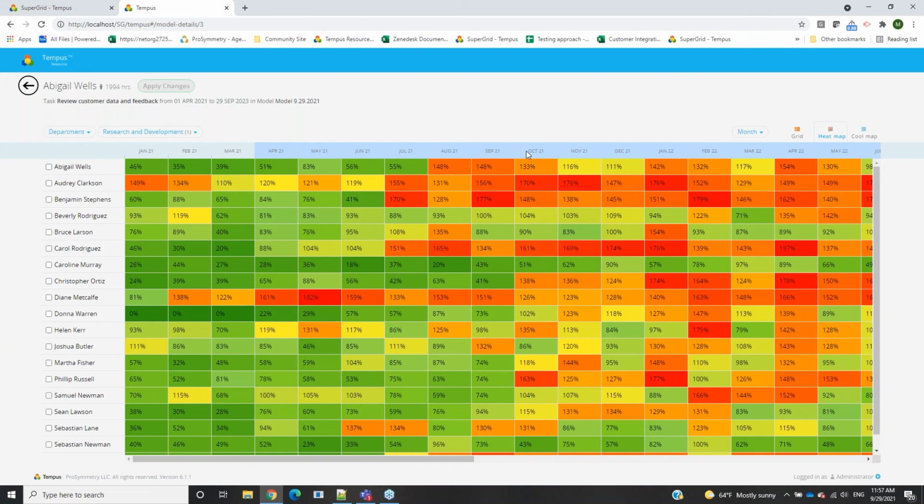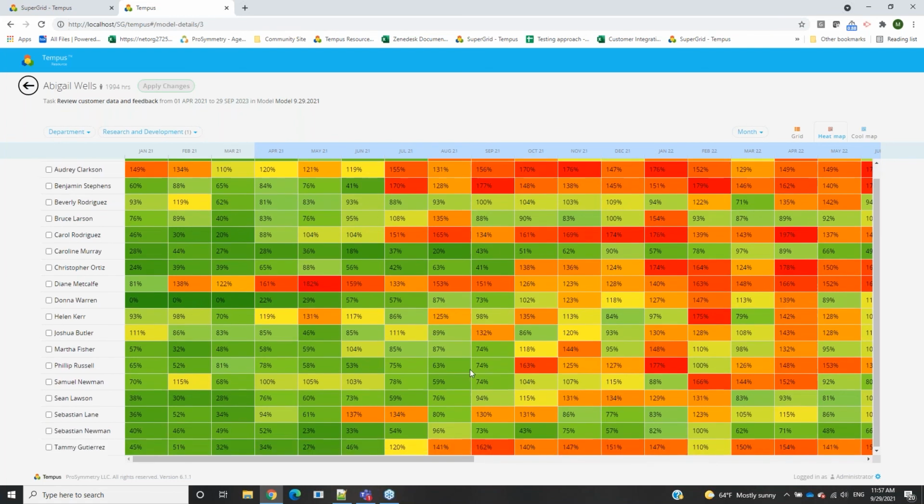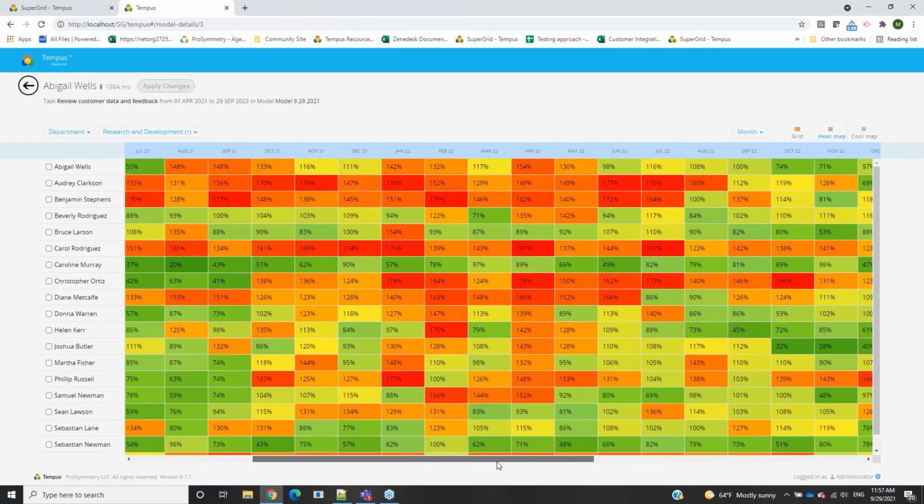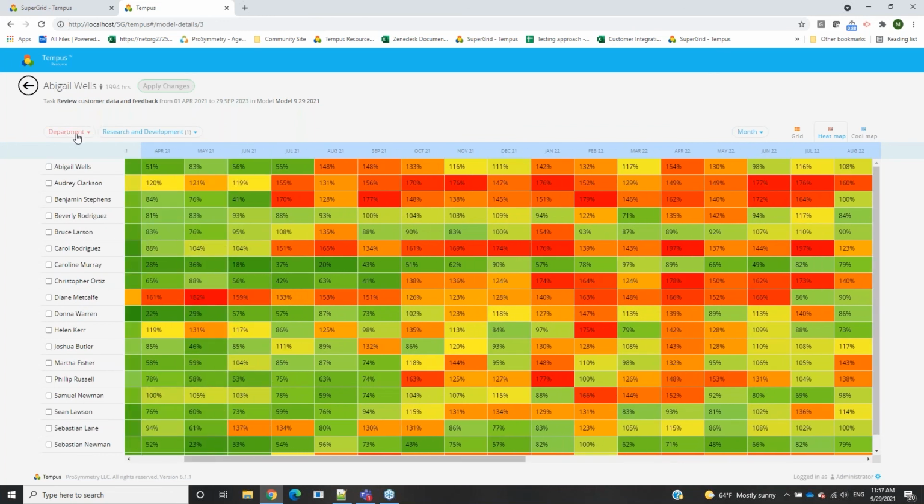You can go through and replace the allocation that is assigned to, in this case, Abigail Wells, with a new resource. Down below, we can see the availability or allocation percentages of our resources. By default, it's going to show you resources based off of the aggregate that you have selected, and in this case it's resource and development, because that's where Abigail Wells belongs. But you can change this to any of the different available options, or even change the aggregates. The system is essentially trying to associate a similar department or aggregate based on an assumption that if they belong to the same aggregate, it's probably going to be similar work.